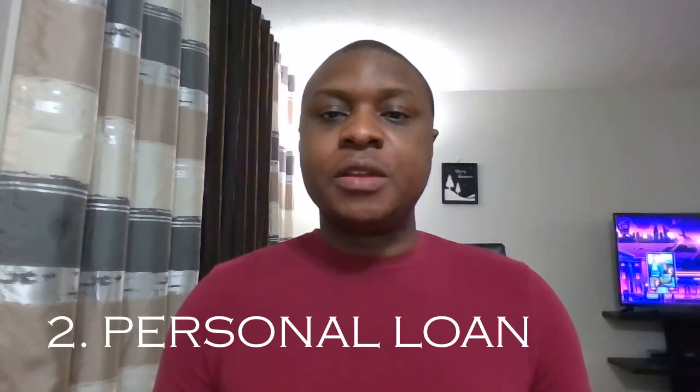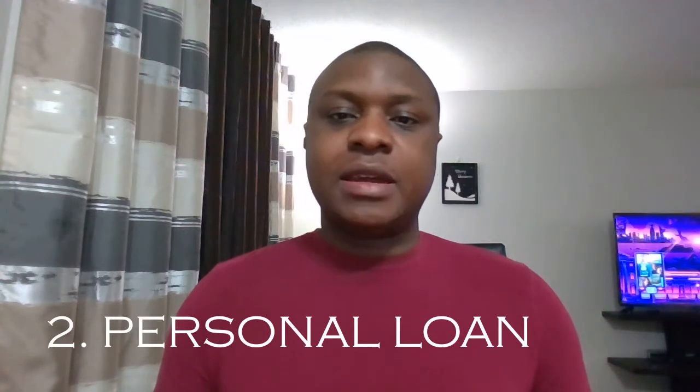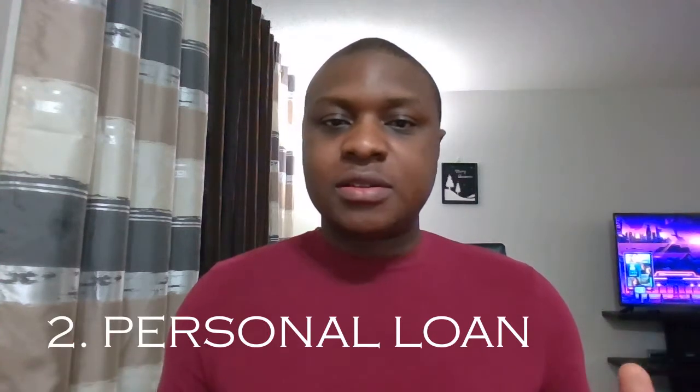I personally don't like the hassle of applying for loans and going to the bank, but that's one way of doing it. The second way is to apply for a personal loan — you go to the bank and say you want to borrow two thousand dollars and will pay it back after one year. The difference here is that you actually receive the money.